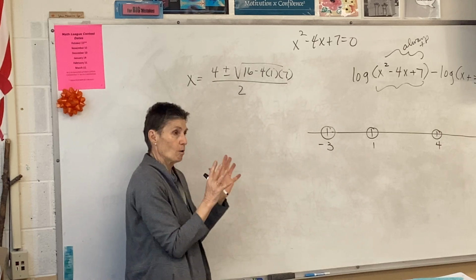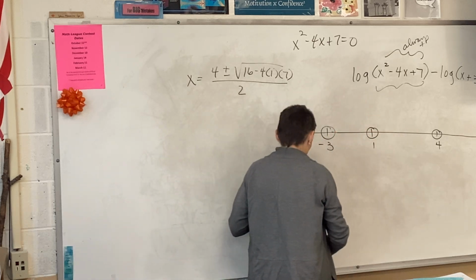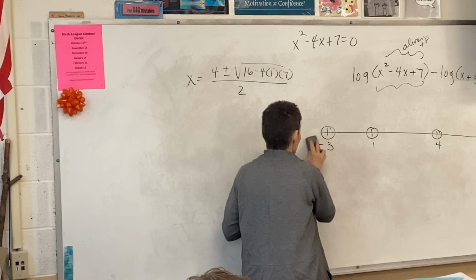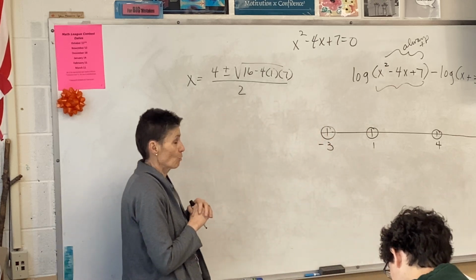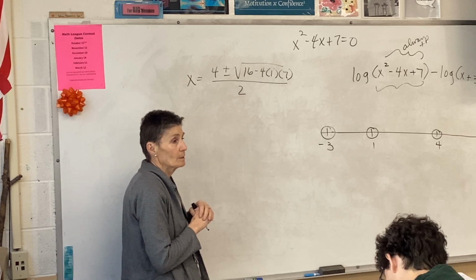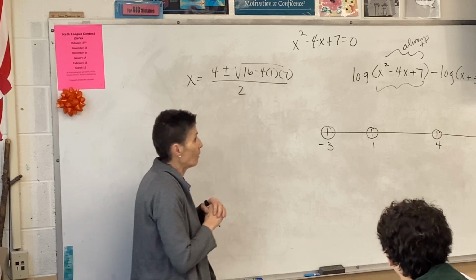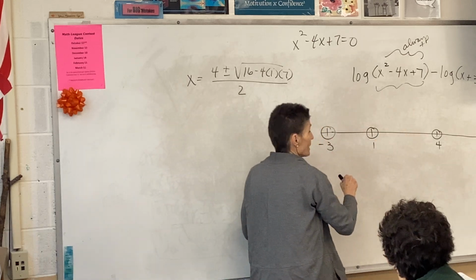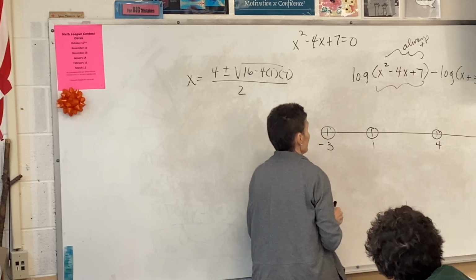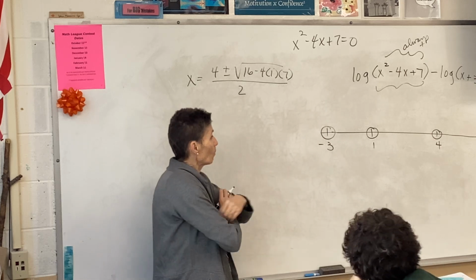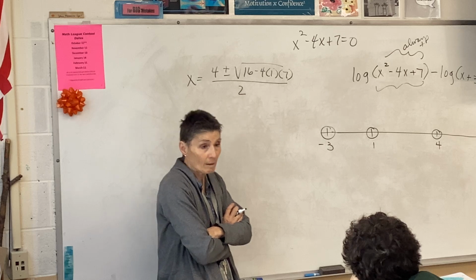So now I think I've covered all my bases in terms of important stuff. I know that x has to be bigger than -3 in order for the problem to work. So now I just need to figure out, I erased this step that was kind of important. No, maybe not. Now I need to figure out where I'm going to shade on that number line. Plug the numbers between.